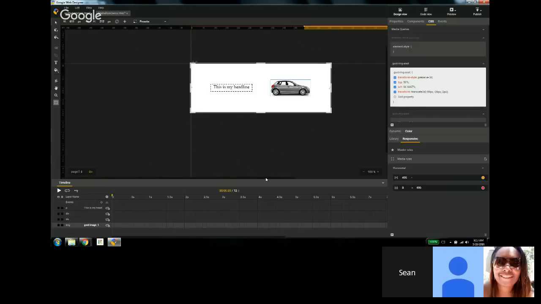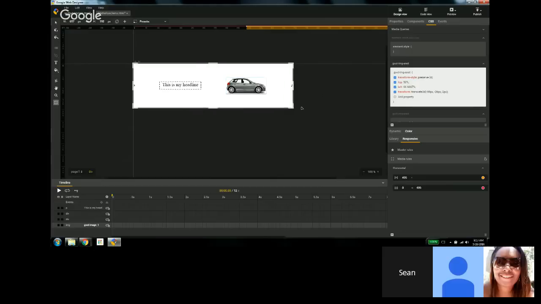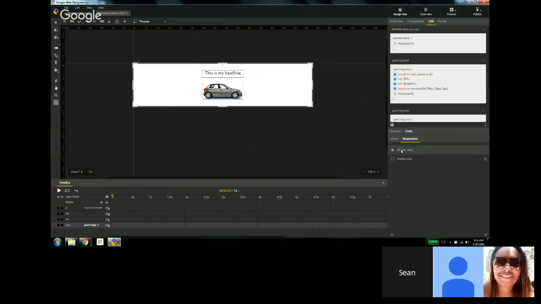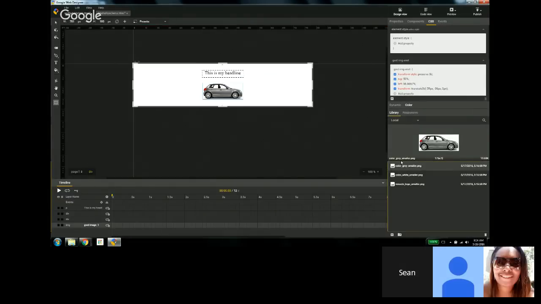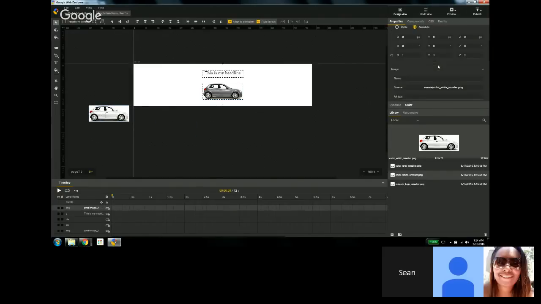OK, so having said all that, let me extend this example a bit to contain more variations as we alter the size. So the first thing I'm going to do is say that when the viewport is even wider, I'm going to have a second image appear in this ad. Because I'm editing the DOM, I have to switch back to the master rules, so I can now add elements to the DOM. I'm going to go back to the library. I'm going to add an image. I'm just going to put it off to the side and make it invisible to start by setting its visibility to be hidden, because I don't want it to appear by default.